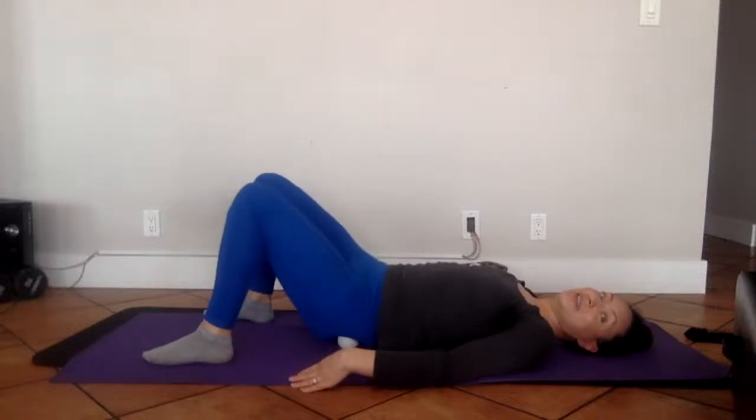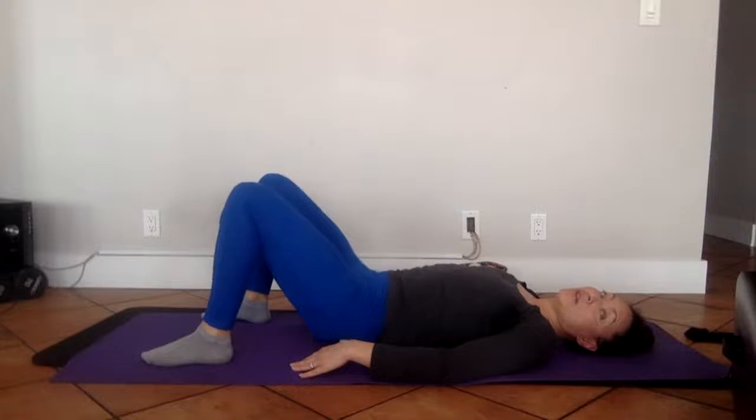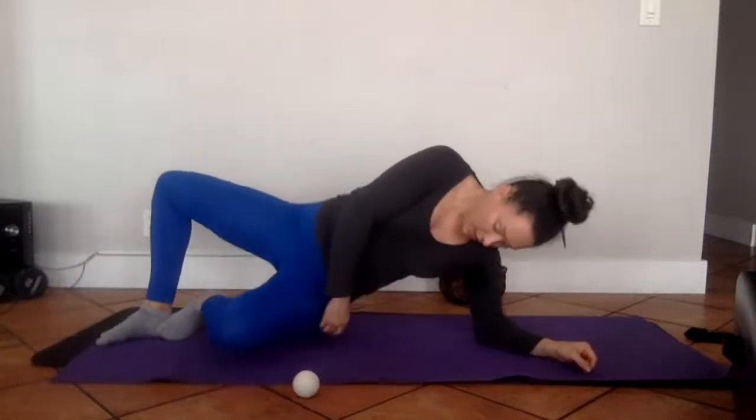Releasing the glutes. And then now we're going to do the TFL next, which I think is just a revelation of very productive release for the hips and your back. I think it's quite an exciting movement. Let's do it. I find that this is helping a lot of people with hip pain and the like.